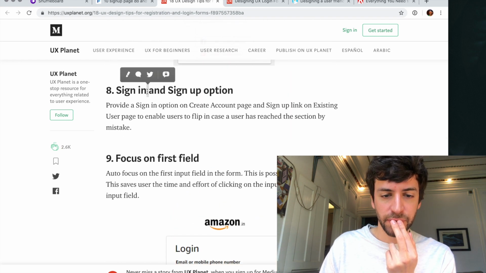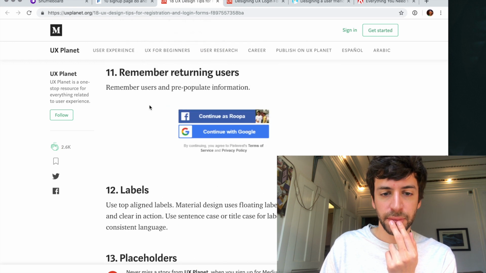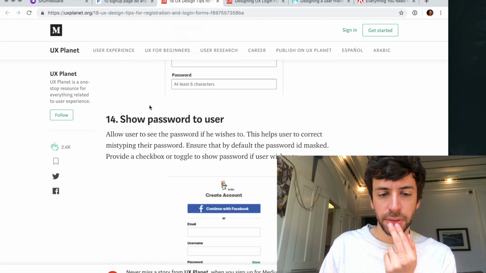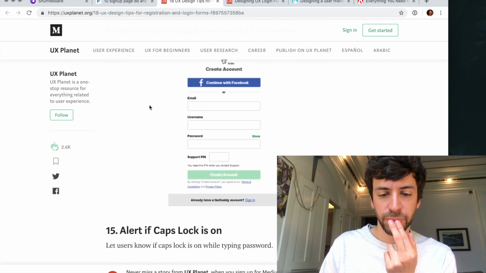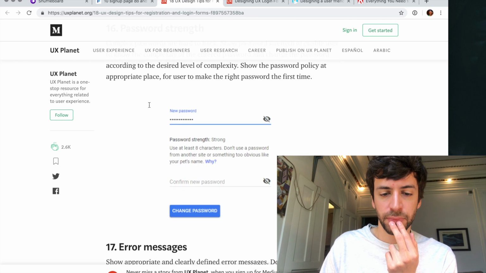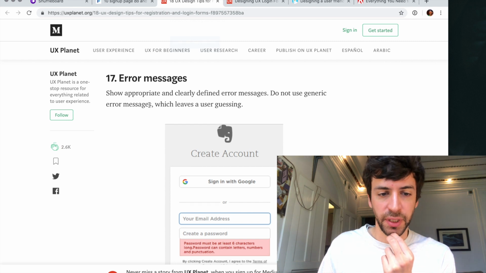Is that a dupe? Yeah, password strength stuff. I really don't have to deal with that.